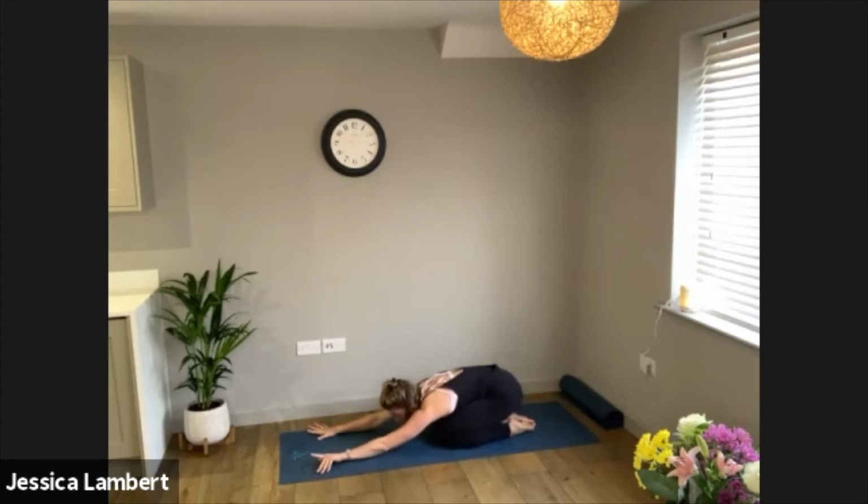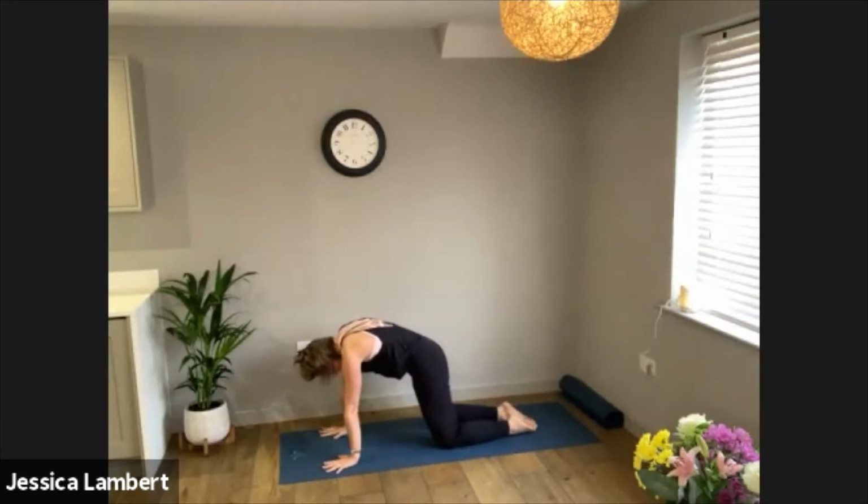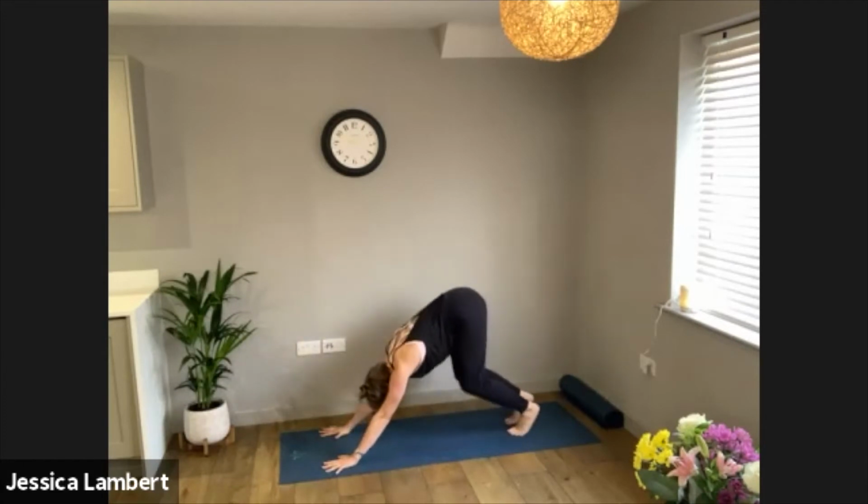Two more breaths in and out. Breathe in and out. Push into the hands. Rise up to all fours, hands and knees. Bring your shoulders over your wrists. Toes tuck. Lift it back, downward facing.